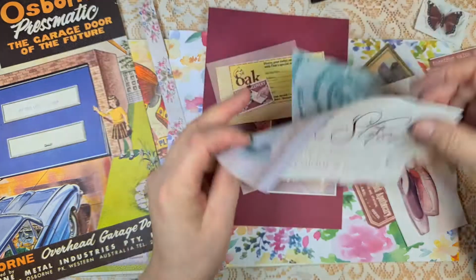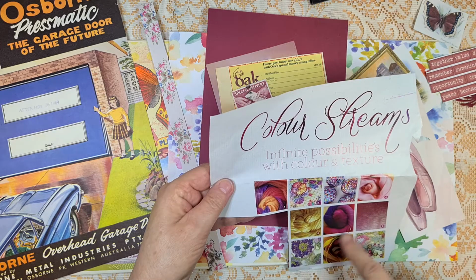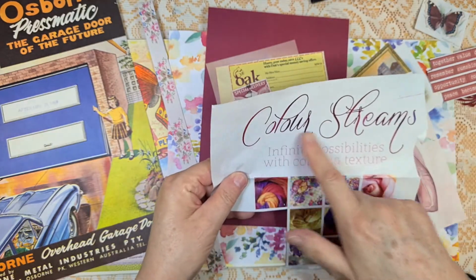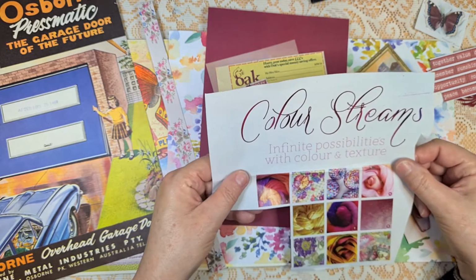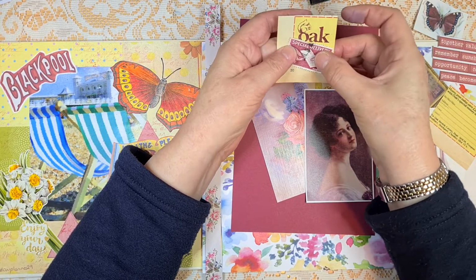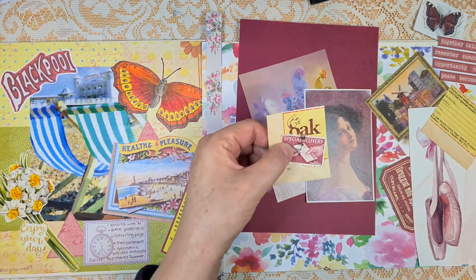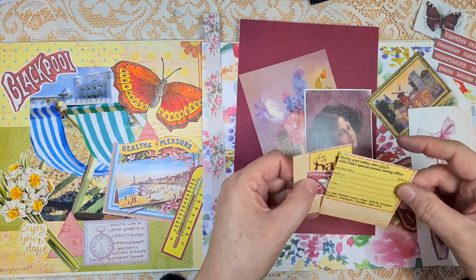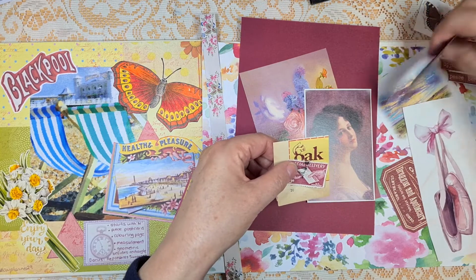I also found this in my little stash. I think it's an advertisement for these textiles. I'm not sure. I think it came from Daphne's Diary. It's got the right colour up there. Oh, infinite possibilities. I'll leave the rest on just in case for the moment. And then we can see that it's a part of something that you order. So a little pop of yellow might not be too bad, because there's a little bit of yellow in here.